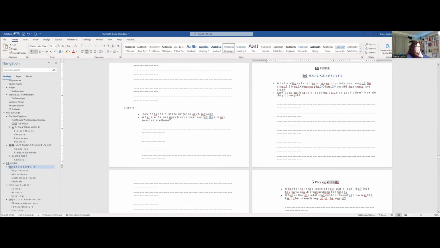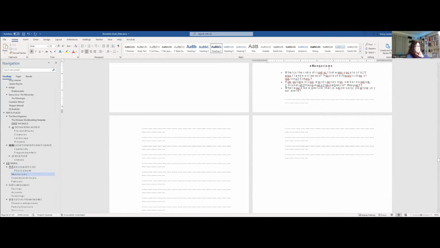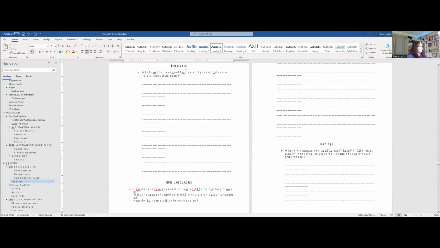Physical build will be a heading 4. Mannerisms will be a heading 4. Customs and rituals will be a heading 4. Festivals will be a heading 4.